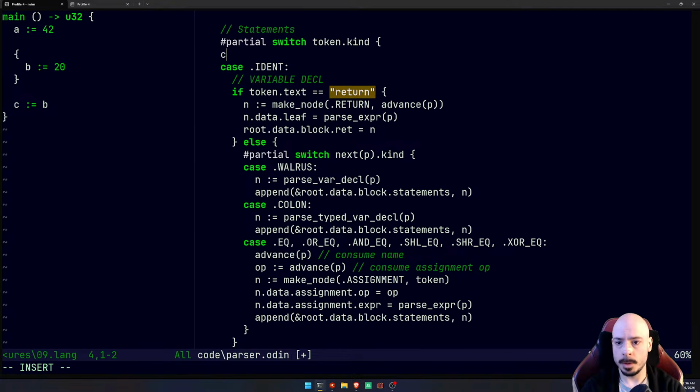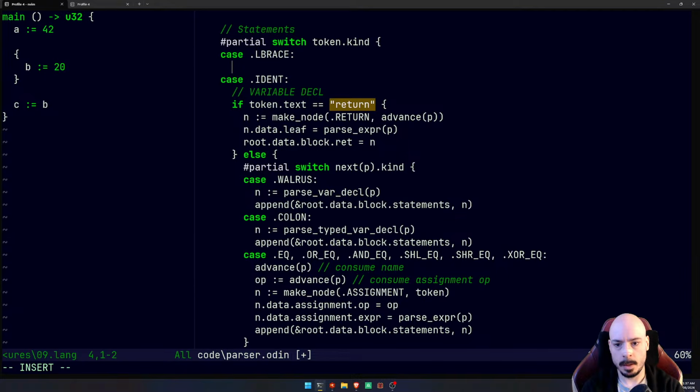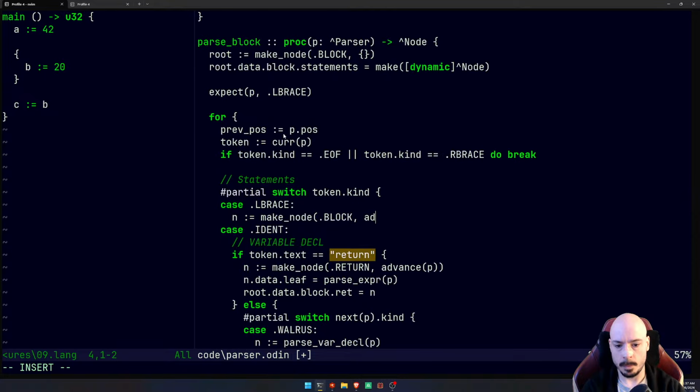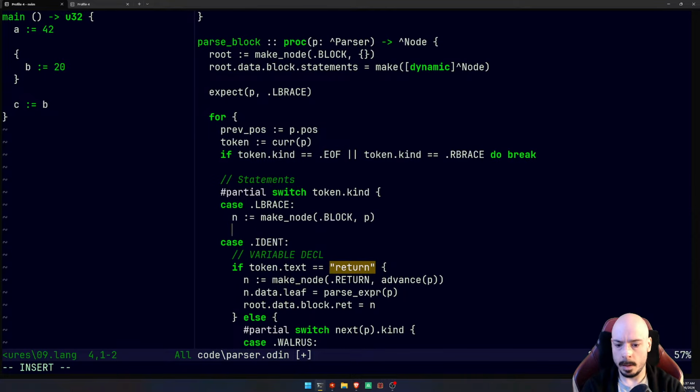Okay, we can just put L brace. If it's a left brace, then we want to make a block. Let me look at what make block does. It consumes a left brace, so I just want to pass in P, I guess. And then in.data.block.